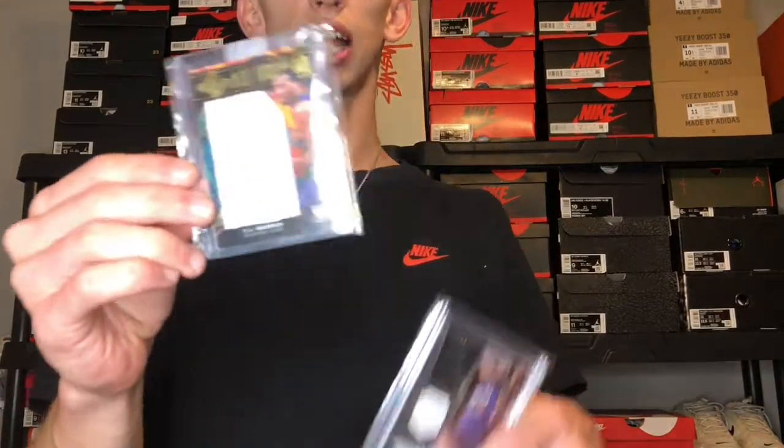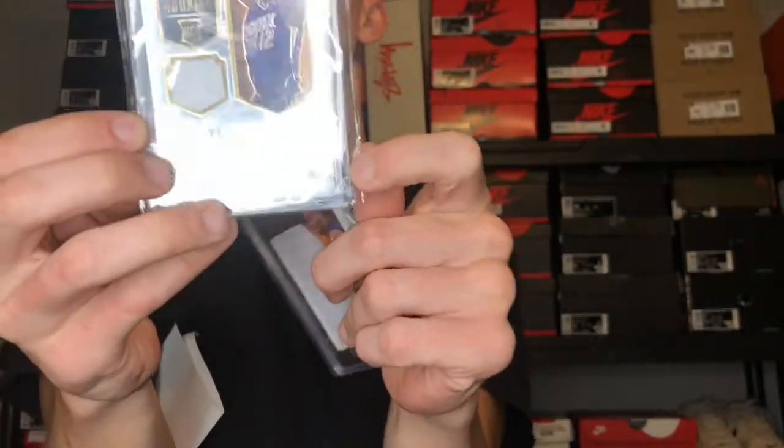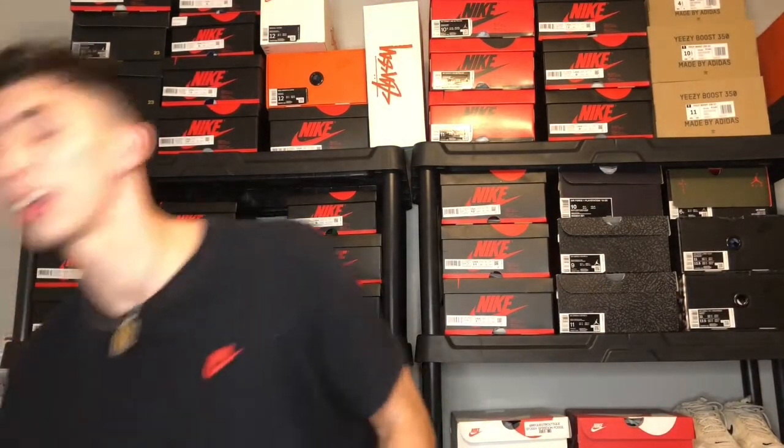TJ Warren is just the example we're using for this video. I also wanted to show this rookie patch auto card out of 199. A lot of people wonder how I protect my cards — it's a top loader around a hard casing, soft sleeved inside. For my best investment cards that are raw, not graded — and here's a graded Zion, a PSA slab — that's what graded means versus raw.